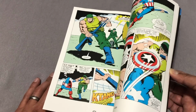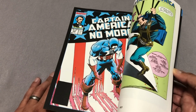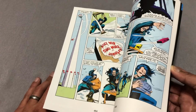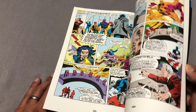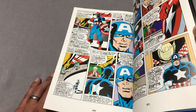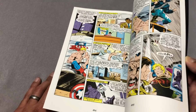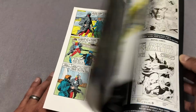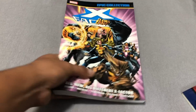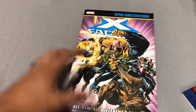If you're not going to get the Omnibus format, and even I sold a lot of my Silver Age, like Thor and Iron Man and Incredible Hulk and Captain America, to just go ahead and buy the epics. I don't have to have that kind of artwork. I know it sounds really blasphemous when I say this, and I've said it before. I really don't have to have Jack Kirby's artwork in oversized format. Now, when it comes to the 80s and 90s, that's a different story. See? Blasphemous. I think eventually what the purpose of these books, the Epic Collections, are going to be is to eventually replace all of books like this.